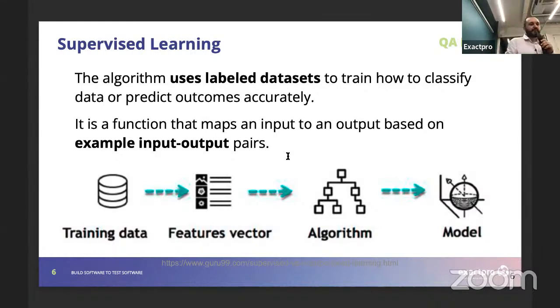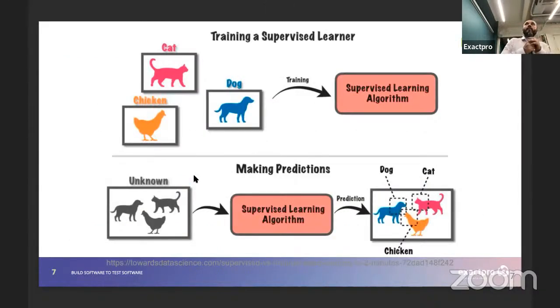But again, these algorithms are very useful in applications. Before starting, you need this training data, and then the algorithm extracts the feature vector, trains, and creates the model. So, yes, this example was just mentioned. You have pictures of cats, dogs, or chickens. Then you create this labeled data set, and after the model is trained, provided an unknown picture, the supervised learning algorithm decides if it's more like a chicken or a cat according to some features. For example, a feature could be the size of an eye, or maybe the color of something. So different features are used for this classification task.